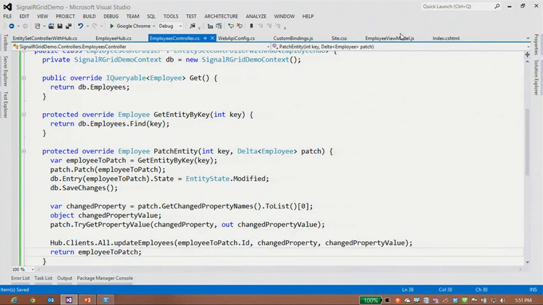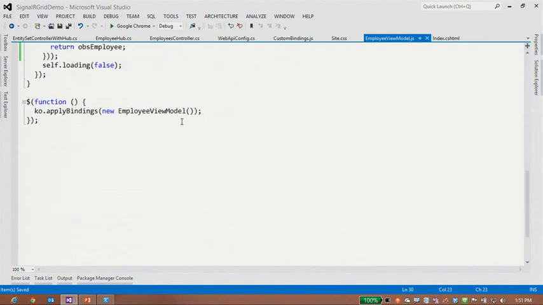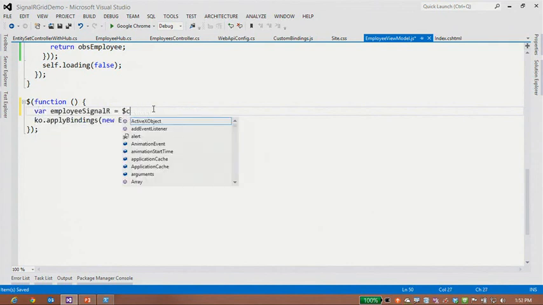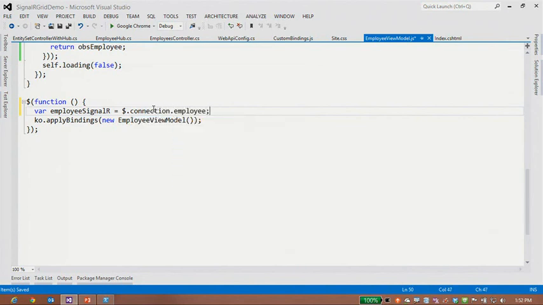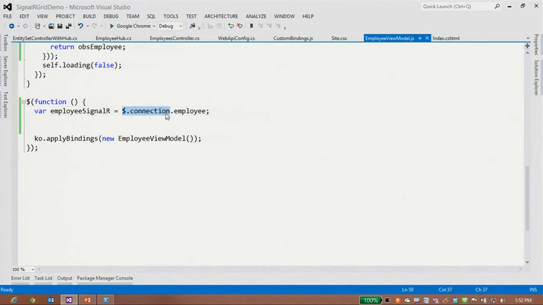Now the question is wiring up the client. That is going to require some changes to this jQuery start function here. The first thing I'm going to do is create a proxy connection to my hub. $.connection is SignalR syntax. So this goes and gets the proxy that we've generated for the hub, which I'll show in a minute when I go back to index.cshtml. And it initializes an object that we can use to talk to the server, both going up and also coming down.